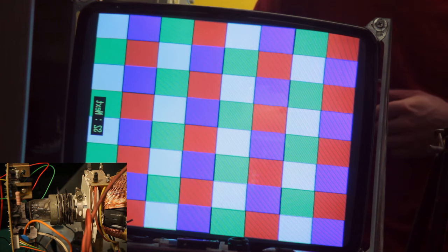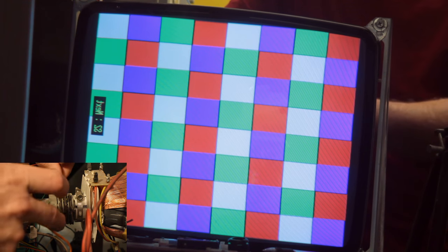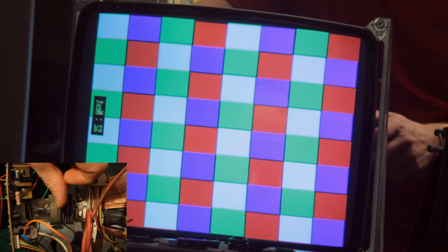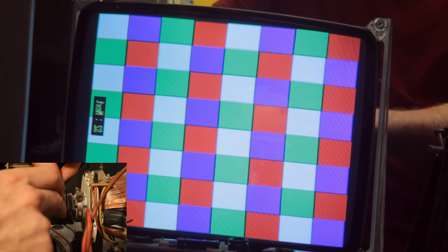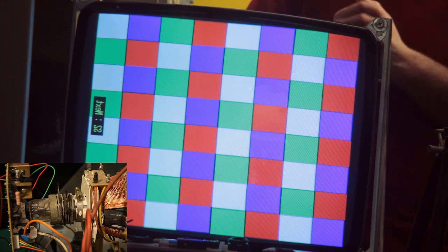Now, let's go ahead and connect the green gun, and we'll do the same thing. Actually, I'm really pretty happy with what we've got, but it does the same thing with that arc that I was telling you about. So I'm going to go ahead and separate it just a hair. Okay, I'm really happy with that.